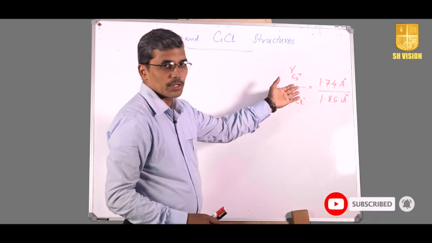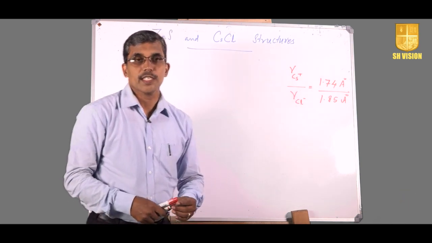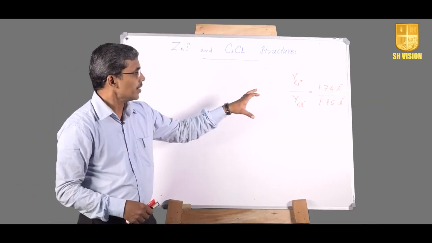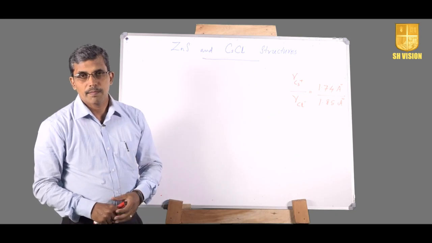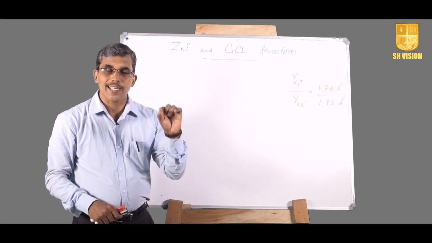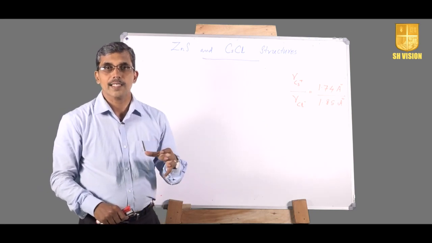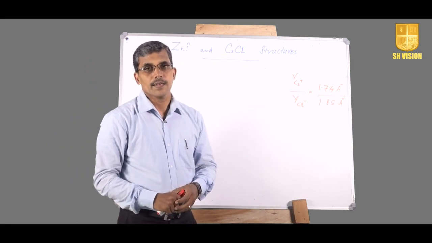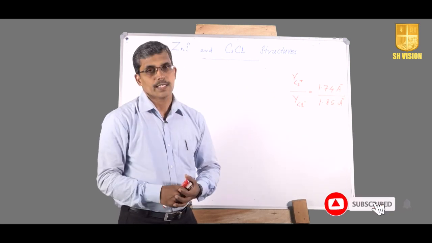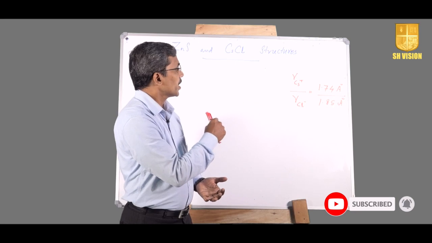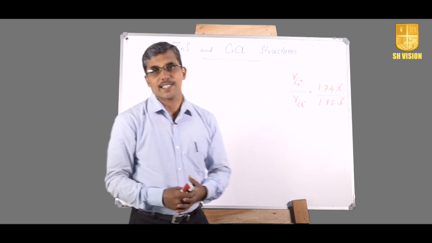So in many of the textbooks, this cesium chloride crystal structure is presented as BCC crystal structure, body centered cubic crystal structure. But strictly, the cesium chloride crystal structure is not body centered cubic crystal structure, because in body centered cubic crystal structure, all the lattice sites are occupied by identical atoms. Its monoatomic system is generally crystallized in BCC crystal structure. We have seen in the case of sodium, tungsten, etc., where BCC crystal structure is seen, but in cesium chloride it is not BCC crystal structure, it is a different crystal structure called cesium chloride crystal structure.